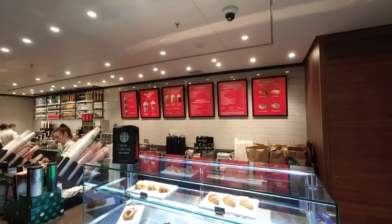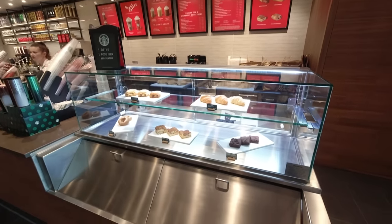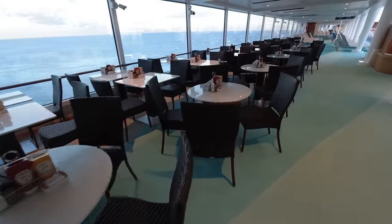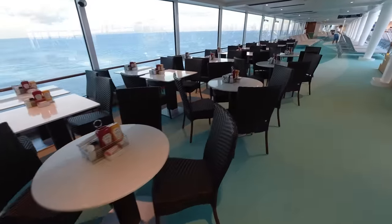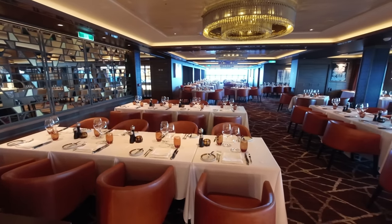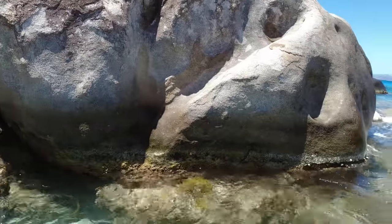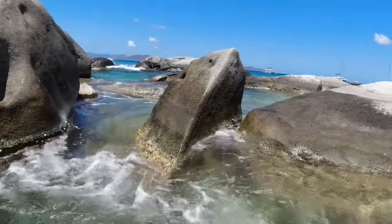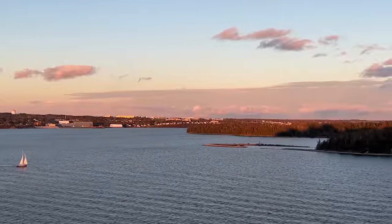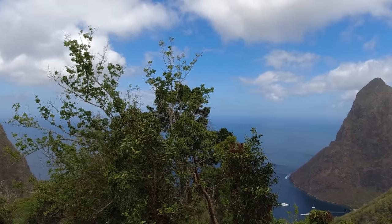If you enjoy specialty coffee or want bottled water, you'll have to pay extra to upgrade to the premium plus beverage package. Guests also need to pay gratuity on the specialty dining package — for cruisers staying in a balcony or above getting two free meals on a seven-night cruise, that gratuity is $17.80 per package, not including additional tips for wait staff. In terms of the free shore excursion, a $50 credit per stateroom will not cover much, so you'll likely need to pay extra. For kids sail free, you'll still need to pay government fees, taxes, and port expenses for guests three and four — likely $200 or more each.